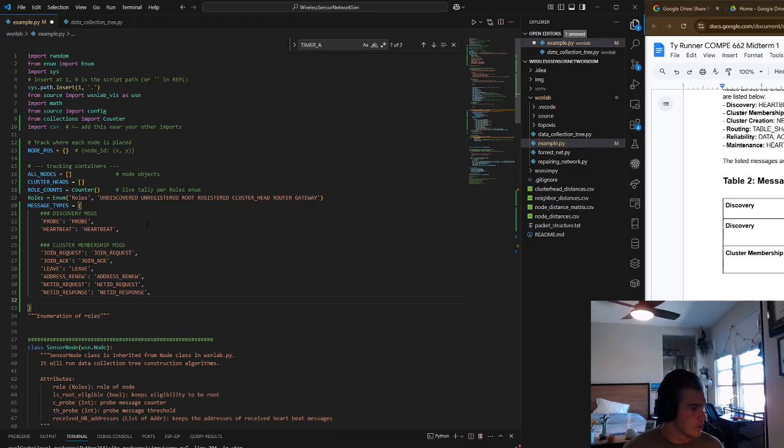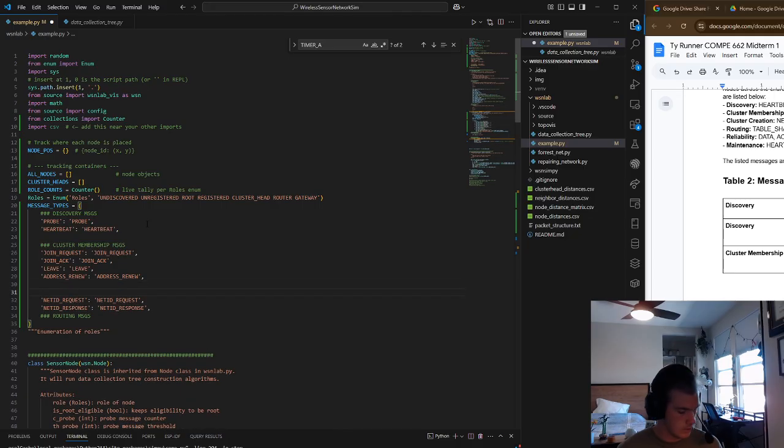Oh, and those two are for cluster creation. So these are for routing. These are for cluster creation. Those are all for membership.